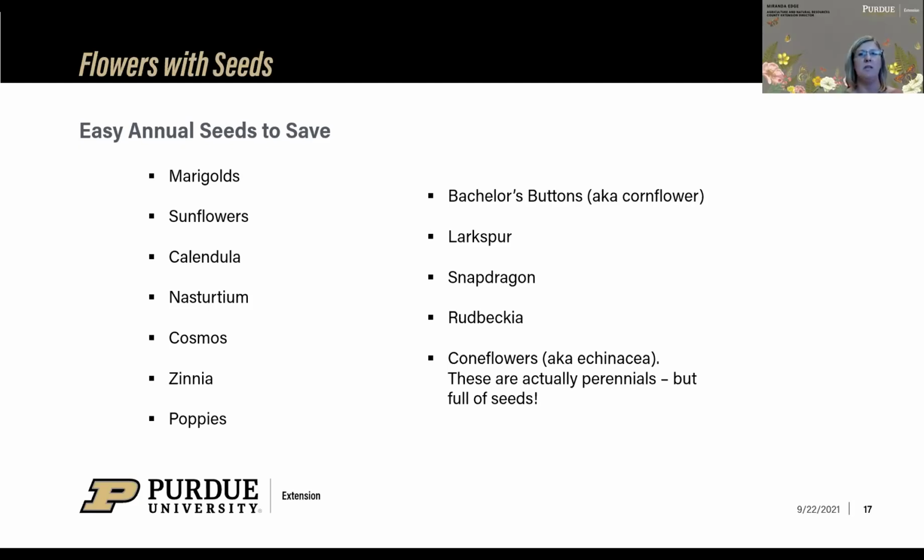Absolutely. These are, for the most part, annuals. You'll see echinacea is on this list as well. It is a perennial, but does have plenty of seeds. So if you are looking to do a seed exchange at some point, it would be a great option to collect from, or even move them to a new garden bed or a new location completely.